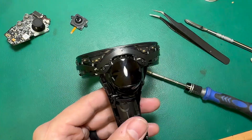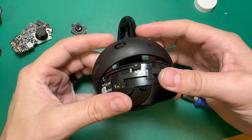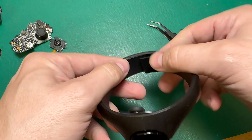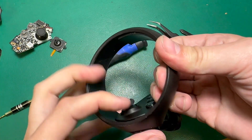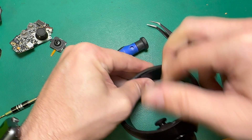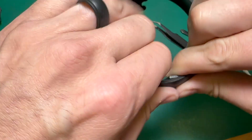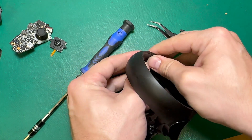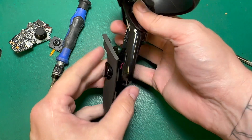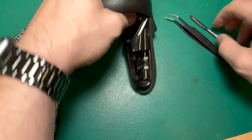First, we're going to secure this faceplate down. Getting the ring on is a tricky process, but we're just going to go back in reverse order of how we did it originally — folding this ring in on itself so that everything can fit inside here. I wish there was an easier way to do it, but this is just the best way I've found. It's a process of making sure it's nice and tight with no loose space, and once all the space is taken out, this ring should just pop in. I push in and pull at the same time to create enough slack so it'll just fit in there — and now it's back in.